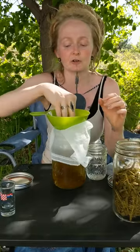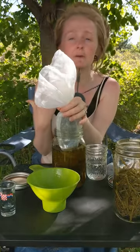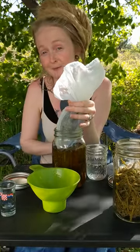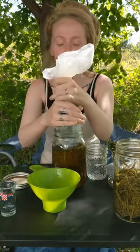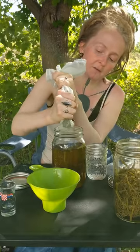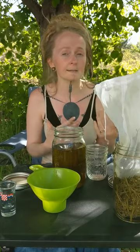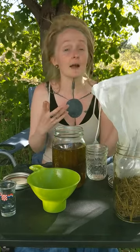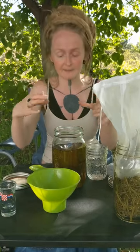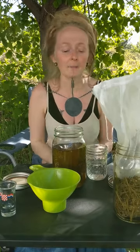If you don't have a press, you can just push your plant matter down into the nut milk bag and squeeze it out. Wear gloves if you're working with anything that could be irritating — like goldenseal, which you really shouldn't be making anyway since it's endangered and rough on your body — or if you're giving the tincture to someone else. If you're really into pressing tinctures, you can buy a fruit press or wine press on Amazon for around 30 to 50 dollars. I used one for years.